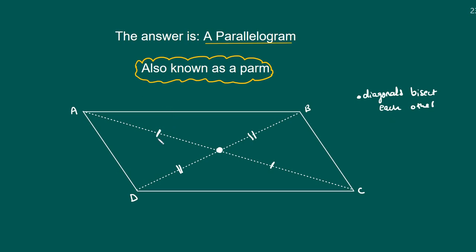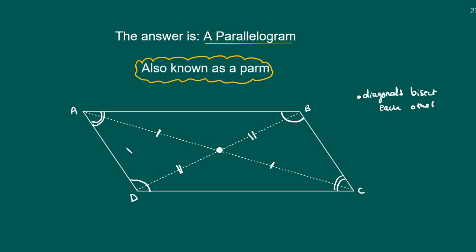Opposite angles add up to 180. The opposite angles of a parallelogram are equal. Okay? Yes, they are equal. Good. So it means this one here would be equal to this one. Good stuff. And then B will be equal to D. What other properties?